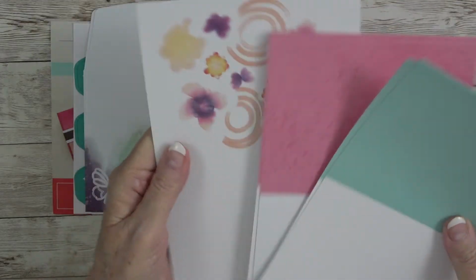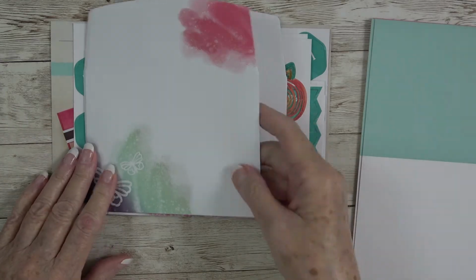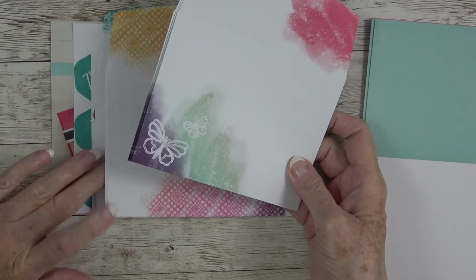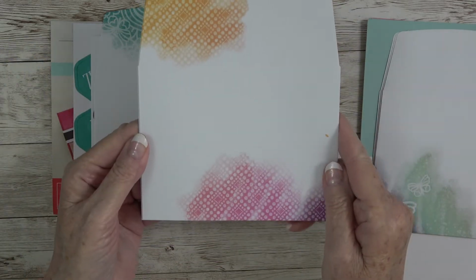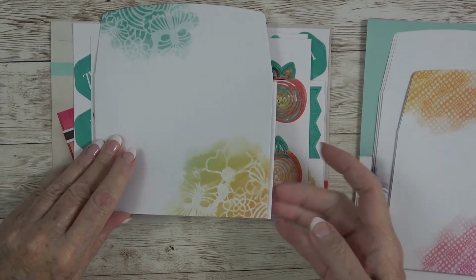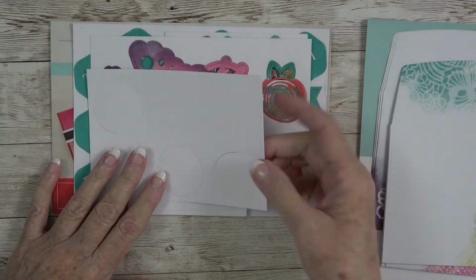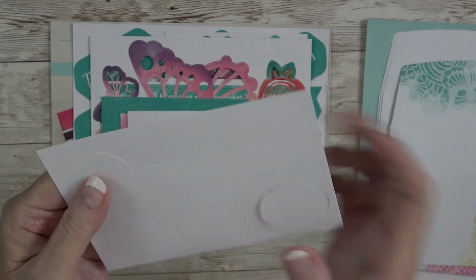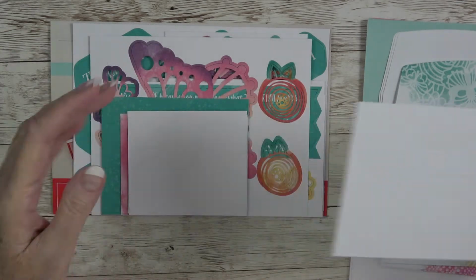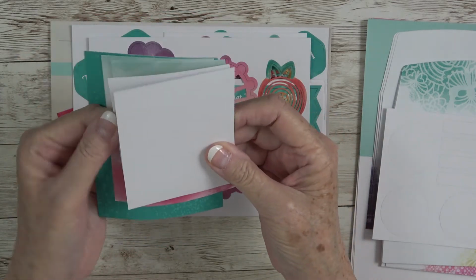I mean, look at these colors. So pretty. You also get matching envelopes, and look at the envelopes. There's one, there's two, and there's three. Aren't they gorgeous? And as always, you get some little sentiment strips. So we have some little circles, and we have some little sentiment strips. We also get some little cards to put on top.